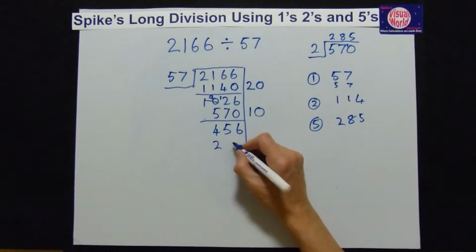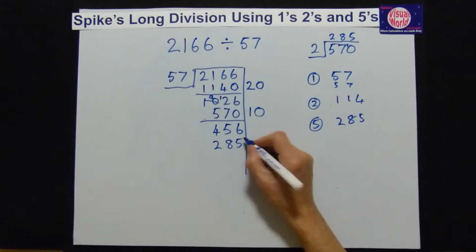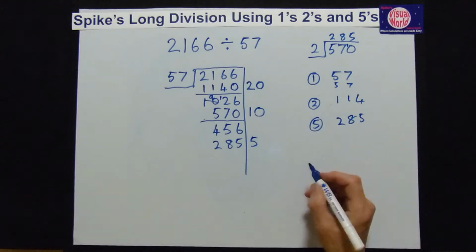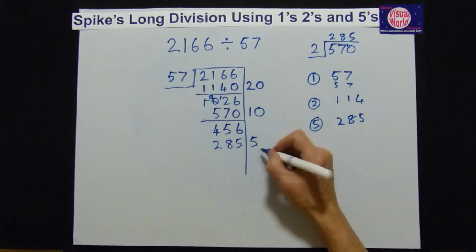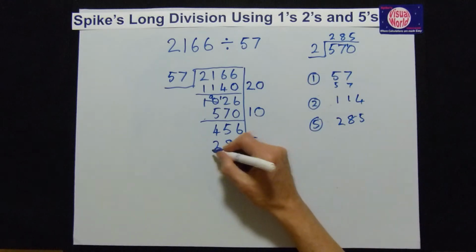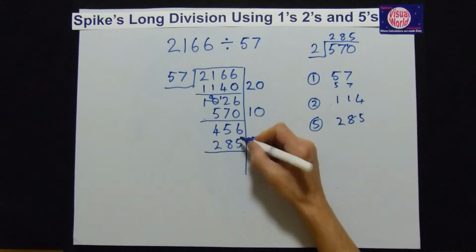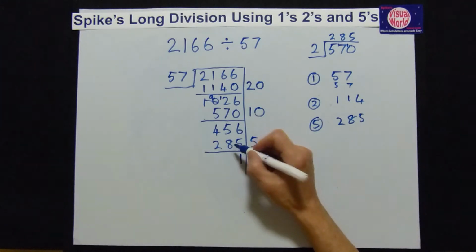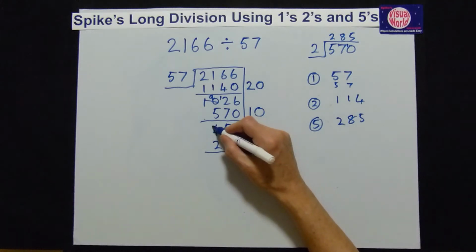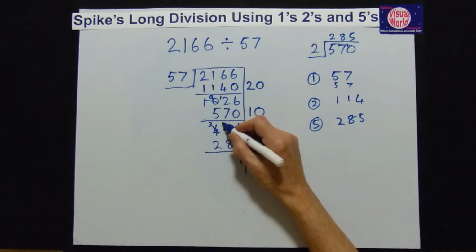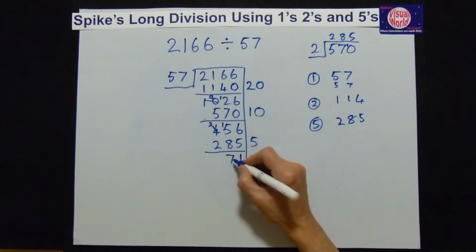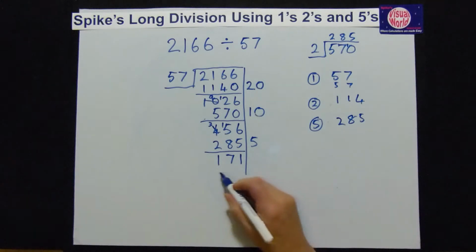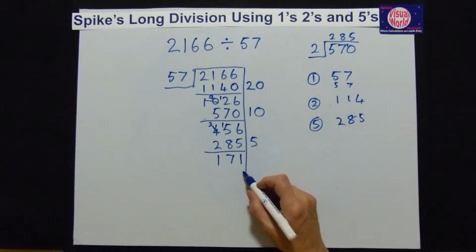So you write 285. And that was 5 of them. There's no extra nothings. So all we do is find out how much is left. So far we've got 35 of them. We'll find out how many more we can get. 5 from 6 is 1. 8 from 5, we can't do it, so we'll have to break the 4. 8 from 15 is 7. 2 from 3 is 1. And we're left with 171.